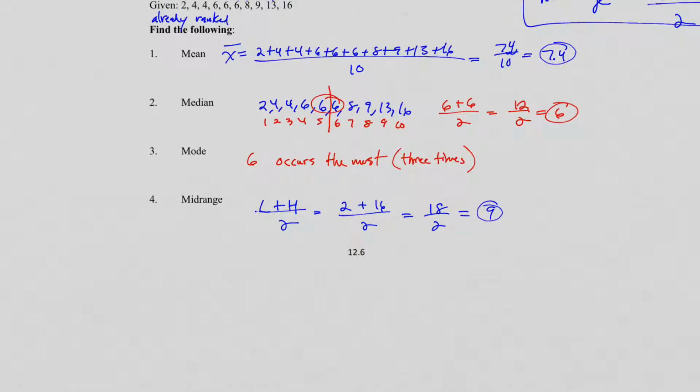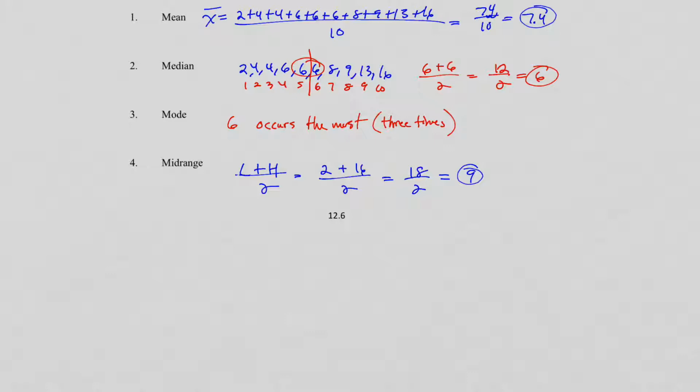So if we look at our 4 numbers here, we have a 6, we have a 6, 7.4, and a 9. All of these are our measures of central tendency. These are the numbers that are towards the center of this data. Okay, so far 6 is winning because it occurred twice. So 6 and 7 are basically in the right range there.